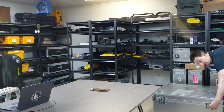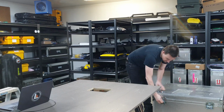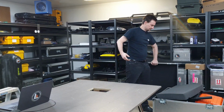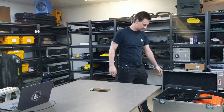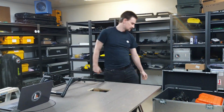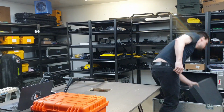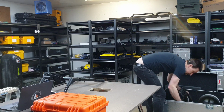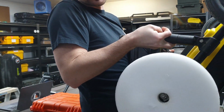We have a custom shipping crate for the LMX200, just for our rental pool. It's quite a large crate. Four latches, and the lid lifts off. Usually a big chunk of foam in there just to keep things from moving around. A couple of things in the box. We'll unpack it all and set it up on the table. The system itself has some big chunks of foam stuck to the wheels. They just pop off.